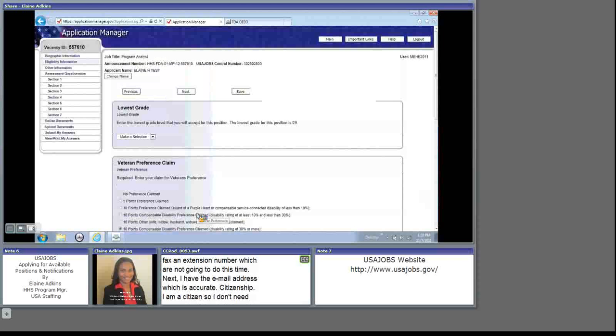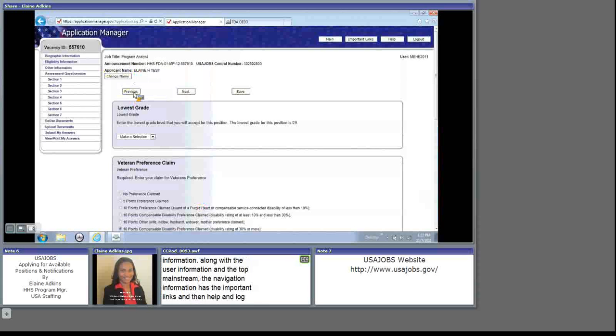Now I have moved over to the eligibility information page. As you can see, I'm moving down the navigation bar as the eligibility information has turned blue. The box has turned blue, letting me know that I'm now on the eligibility information page. And in the middle of the page, my job title, announcement number, application name, and change name, all of that information along with the username and the top main screen navigation, main, important links, help, and log out. Those navigation bars continue to follow me on each of the pages.